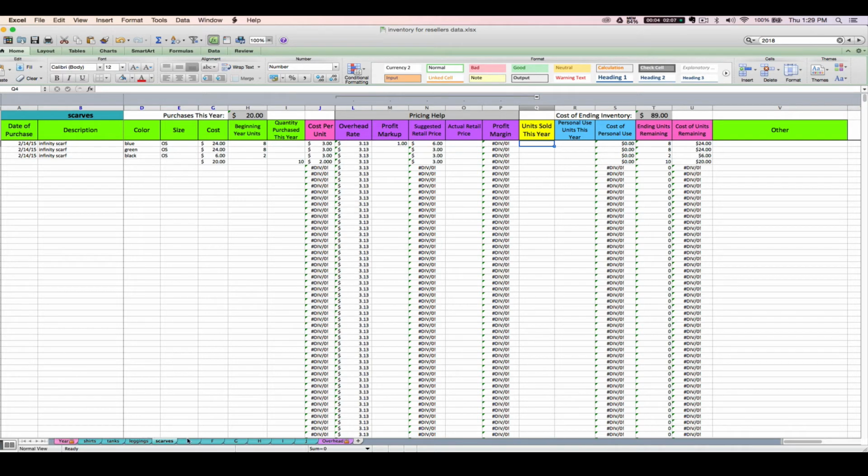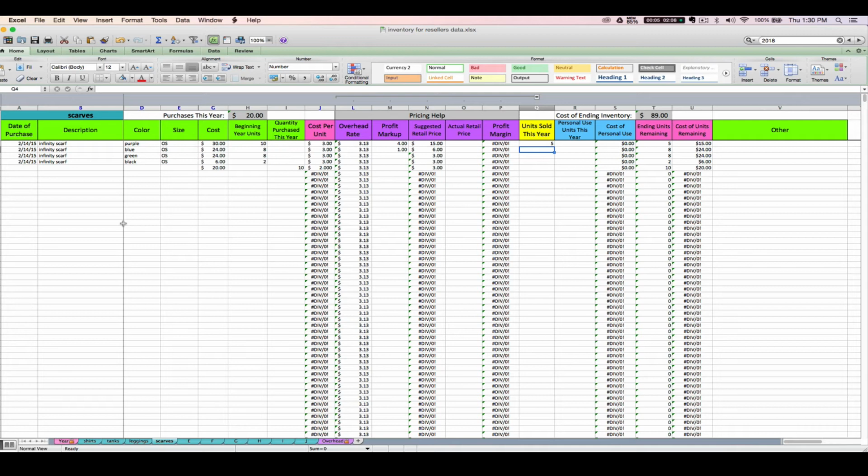After you're done renaming your tabs and the cell at the top of each inventory tab according to your business's needs, the next step is going to be to enter any previously purchased inventory. Now, I know for some of you, ideally, you purchased this spreadsheet at the very beginning of your business journey. You might not have any inventory yet to enter. So if that's the case, then we're all good and fine, and you just need to learn how to enter inventory going forward. But chances are that you do already have some inventory on hand that you need to enter into your spreadsheet to get it up to date for this point in time.